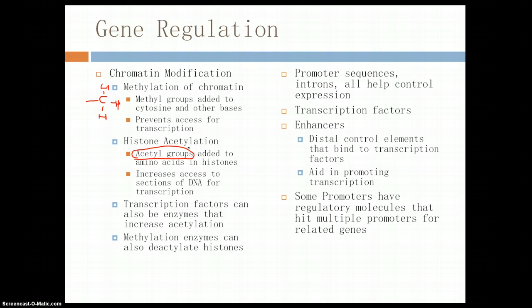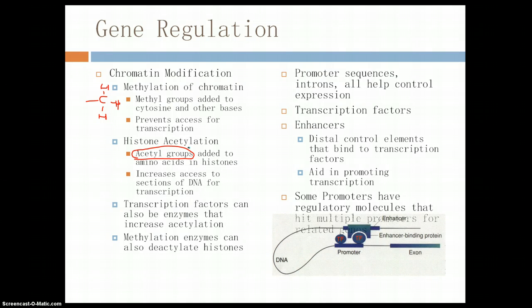Also, this is sort of a steroid thing, but steroid control molecules that bind to the DNA help the process of replication, help the process of transcription, translation. They're actually molecules that bind to multiple promoters, and that's actually sort of uncommon. And then this diagram right here, which sort of went over that.